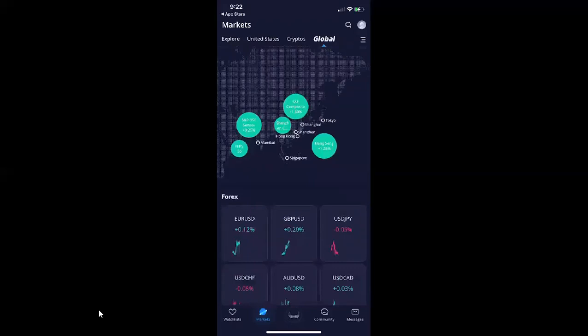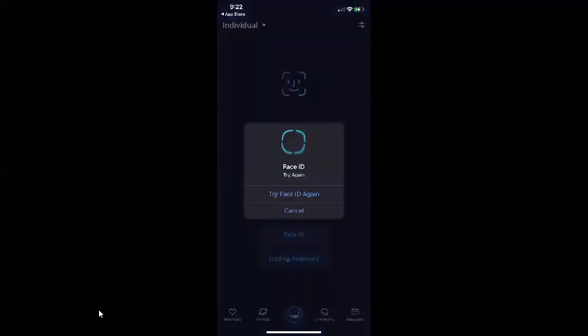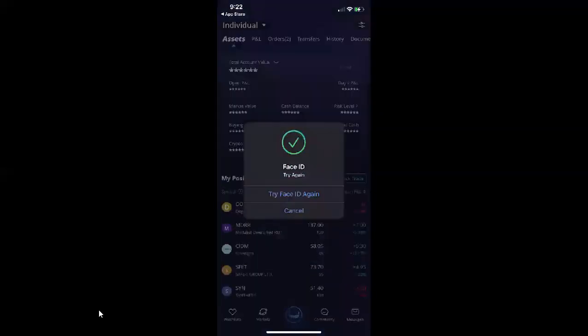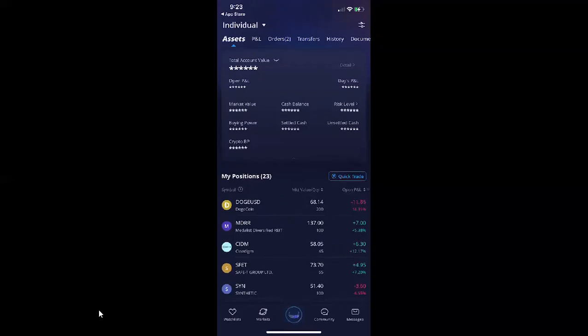Now, I'll switch gears to this middle icon here, which is the Webull icon. In this case, it is the portfolio page. This is my individual portfolio here. Starting at the top, we see total account value, the P&L, the market value and such of this particular account.